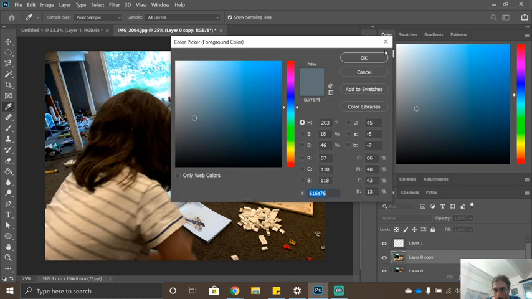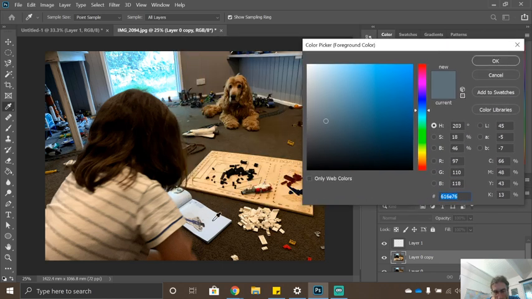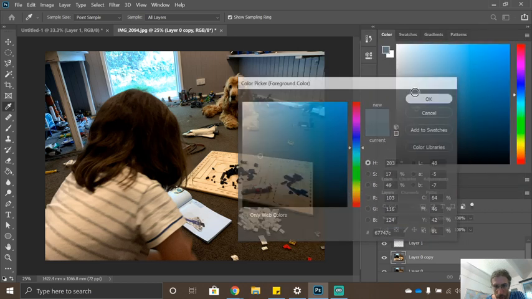If I double click here, it'll give you the RGB and the CMYK values as well. So it gives you that exact color. So if you needed to get a color out of a photo, maybe you wanted to use it to create a title or something like that, no worries, Carolyn. You can do that by selecting different parts of this image here. So that's what your eyedropper tool is for.